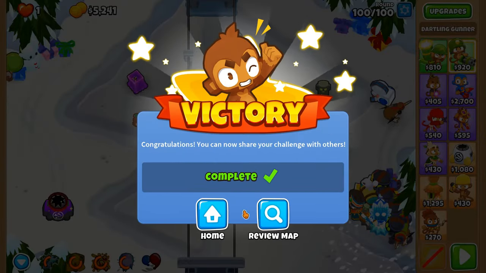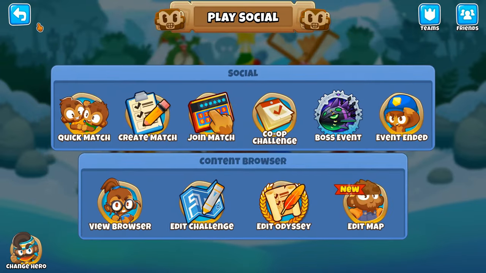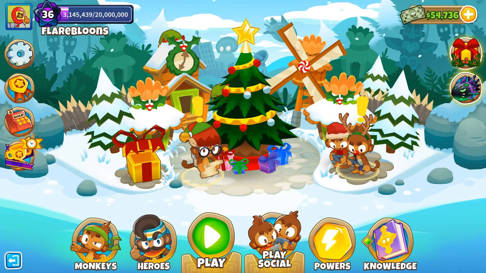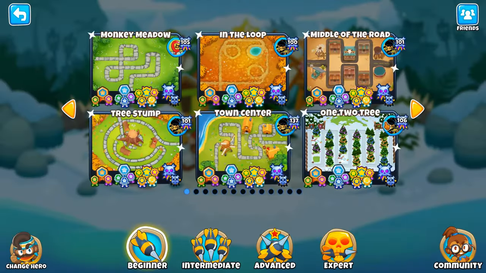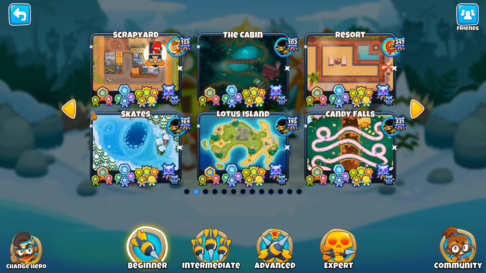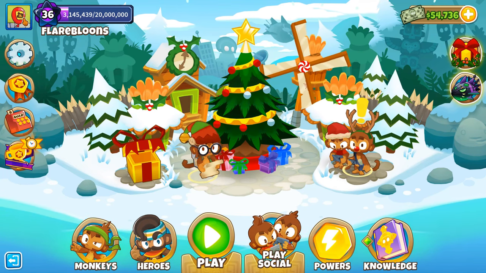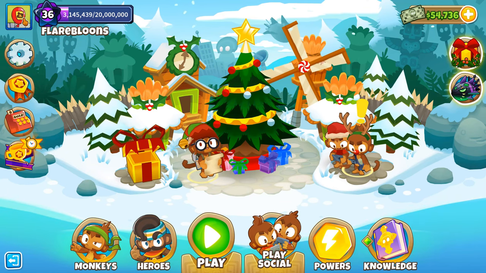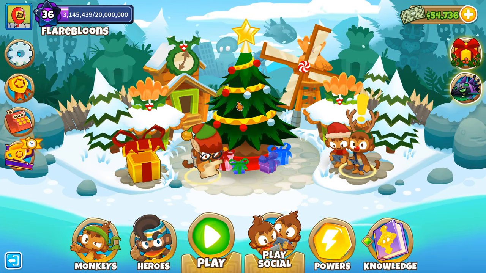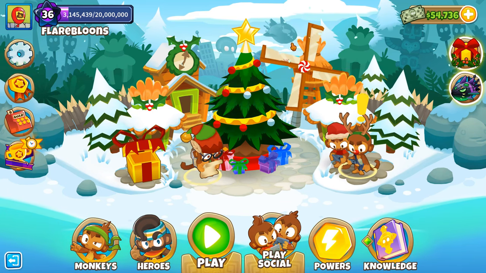Thank you all so much for watching. This has been 2 Megapops with the Bloon Area Denial System. And we shall see each other in the next and final video covering 2 Megapops on all beginner maps: Skates, actually, a rather wintry map itself. And here's a clue. It used to belong to the Earth. It once roamed it as its king. And it was taken out by gigantic, well, spatial objects, let's just say.